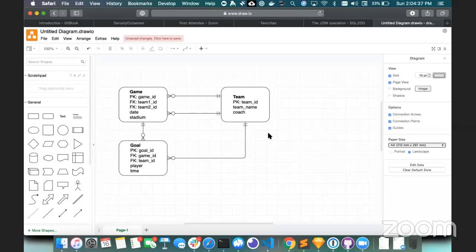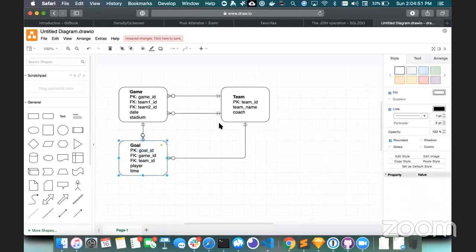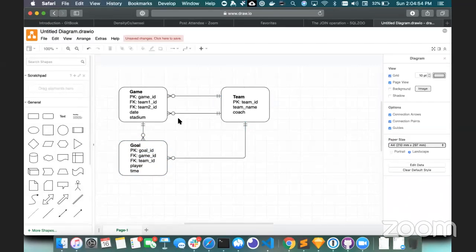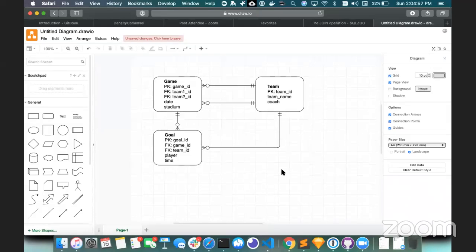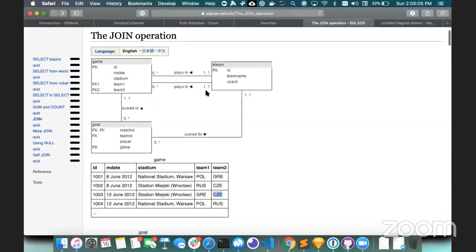So this is basically the complete model of the three tables with some changes. We've made this actually say game ID. We've added a unique, just pure ID field to the goal table, and then used this crow's foot notation. So this is probably more familiar than the other diagram, and a little nicer model. It's slightly different. So again, here we don't actually have a unique goal ID column, and we have match ID instead of game ID, which is silly.